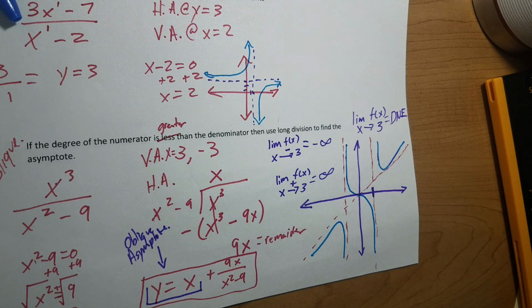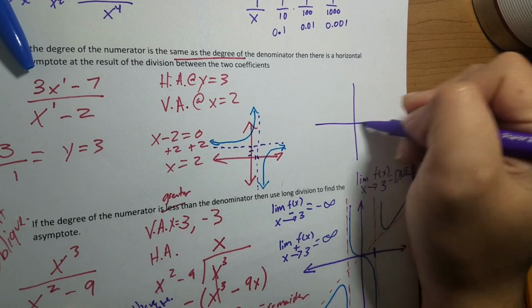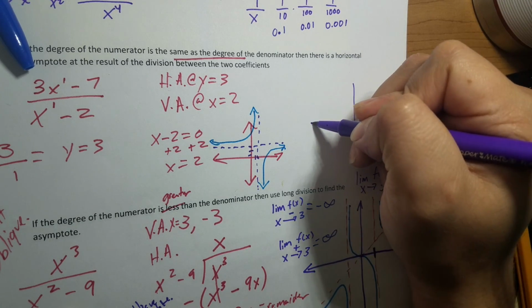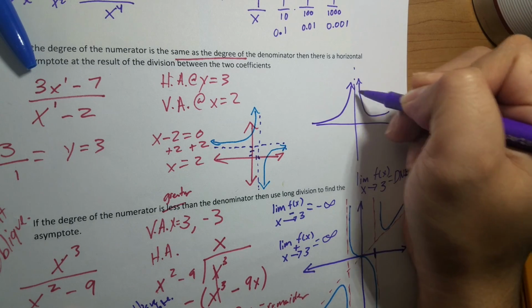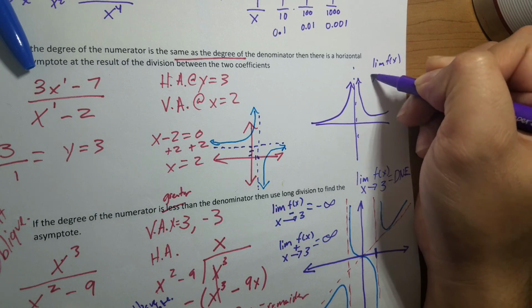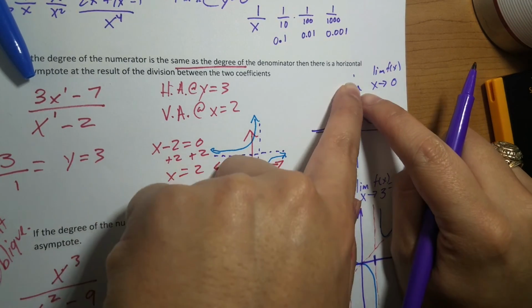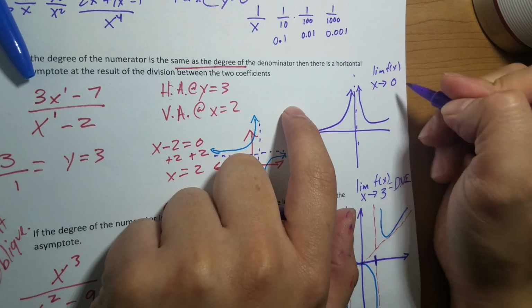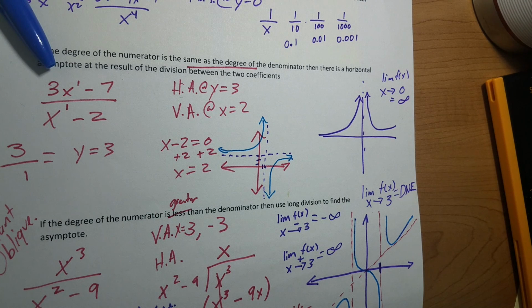Go for it. Now, let me give you an example where something like this would exist. Let's say you had a graph like this, and your graph was something like this, right? And this is still an asymptote, and you're saying that the limit of f of x as x approaches 0, and it's talking about from both sides. Now, are both of these going towards the same spot? Yeah, you could say both of these are going towards infinity, so here the limit would exist. Does this make sense, ladies and gents?